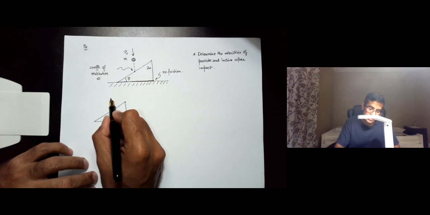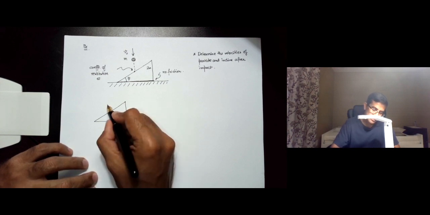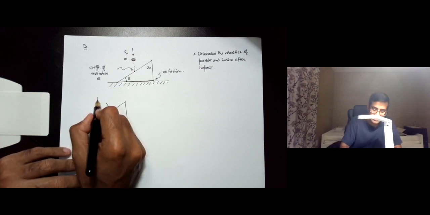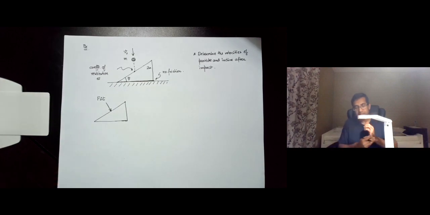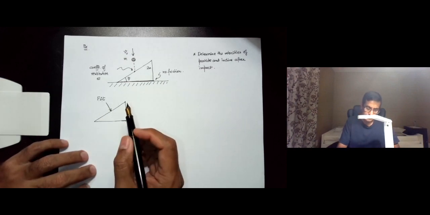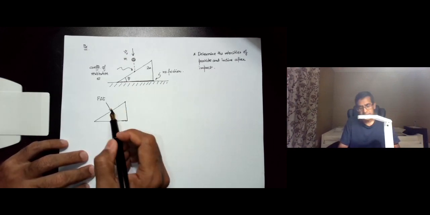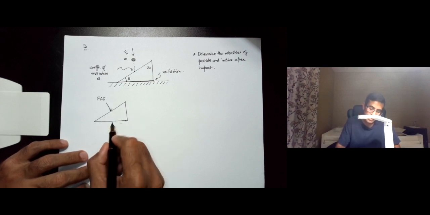So you can see that at the instant of collision, the particle collides with this surface. So therefore it produces an impulse. Let's call it F delta t, where F is that force and delta t is that infinitesimally small duration over which that force acts. And so this is the impulse. F delta t is the impulse.